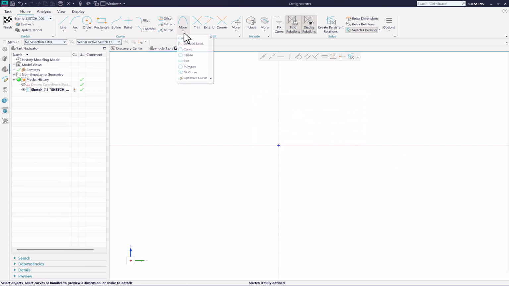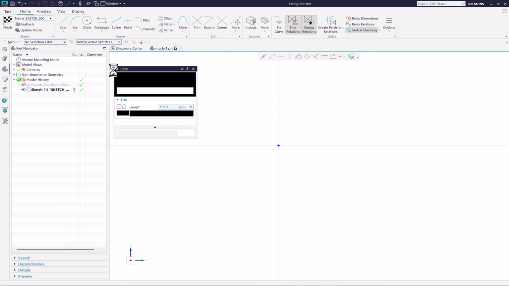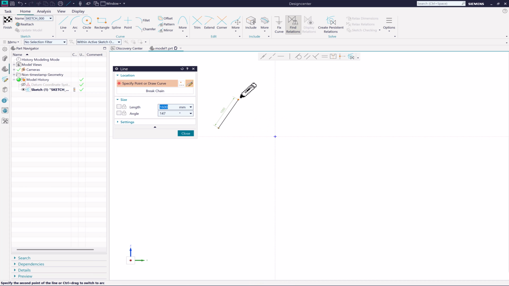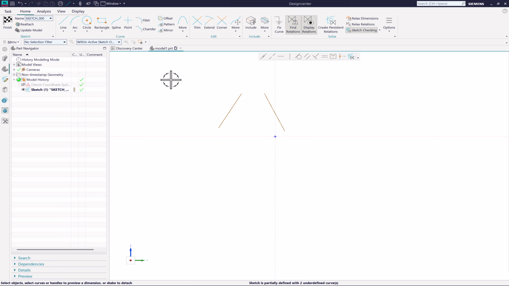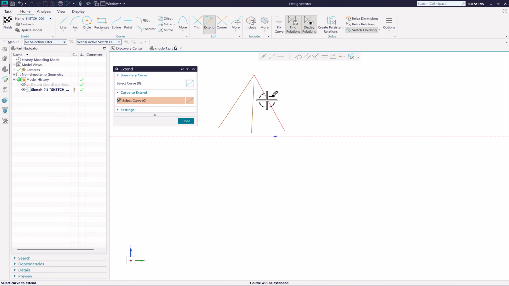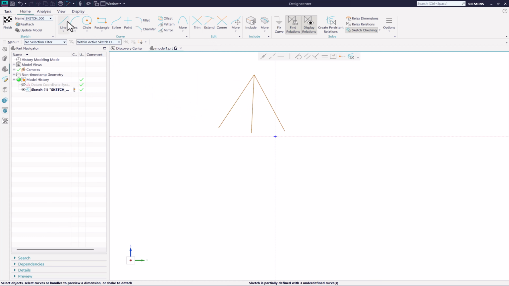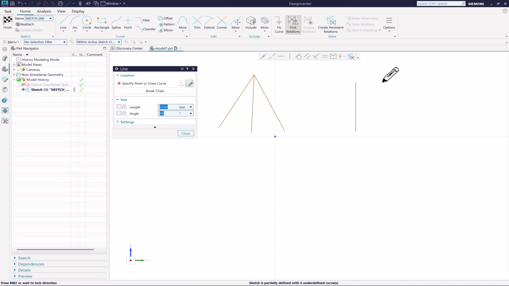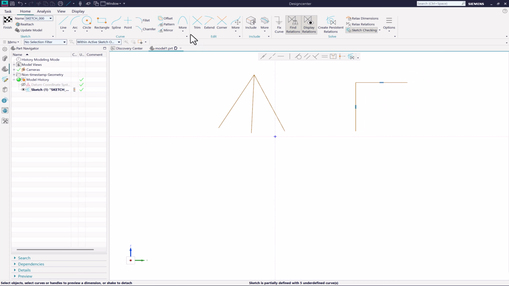Now let's see the option Derived Line. If you have two lines, I'll create one more line. In between them I want to draw an intersecting line. So go to the option Derived Line, select line 1, line 2. You'll easily draw the intersecting line. If you extend them, they will meet at this point. Or if you have two lines like this and you want to draw a diagonal from them, take the Derived Line method, select line 1, line 2 and create it.